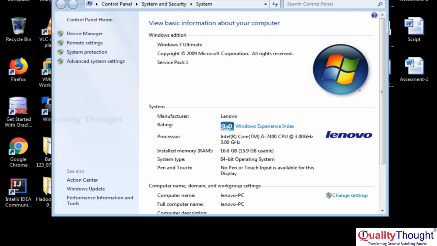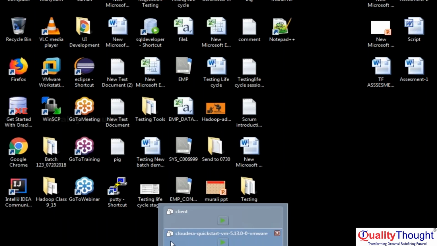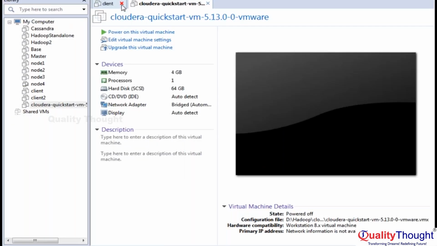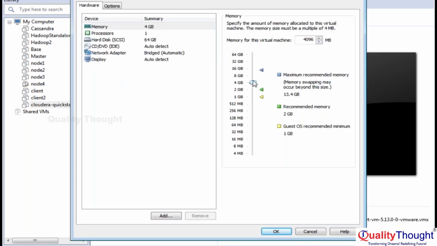So what I am doing, I am adding more RAM to this machine. So click on edit virtual machine and change. I am changing. If your machine has 64 GB RAM, you can allocate up to 64 GB.